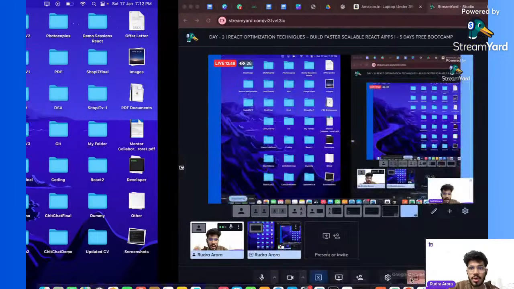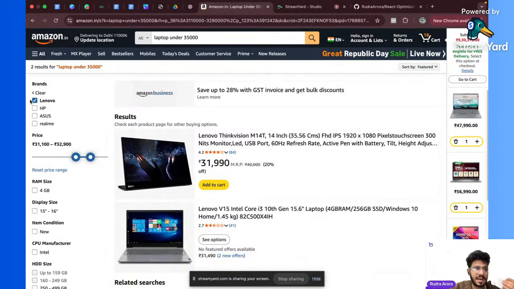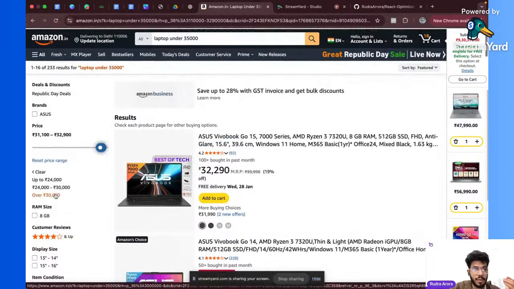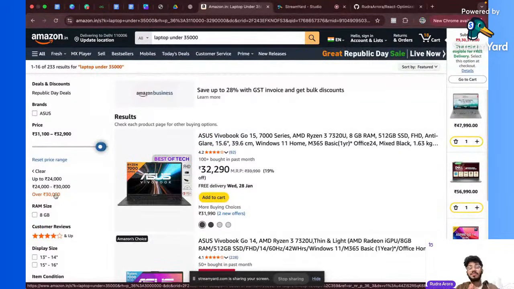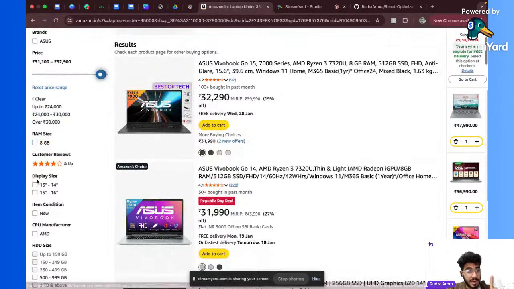Okay, that's what I showed on the Amazon site also, that this is a filtering process which is done by the site. You are filtering the laptops on the basis of their brand, price, GB RAM, and the customer review. So I want this particular expensive operation, which is filtering in this case, to only take place whenever these things change. Only then would the expensive operation be recomputed. Otherwise nothing should be recomputed or filtered, because filtering is an expensive operation.